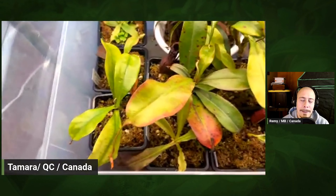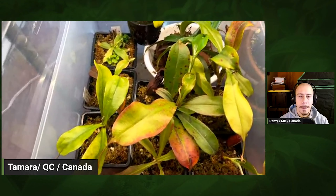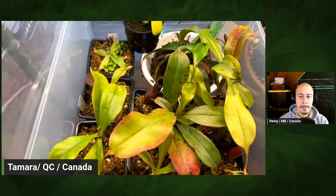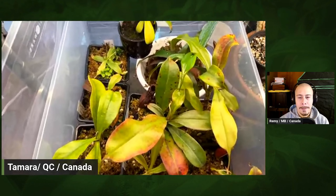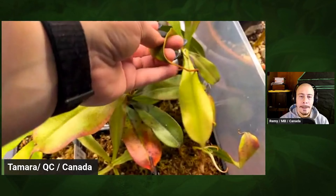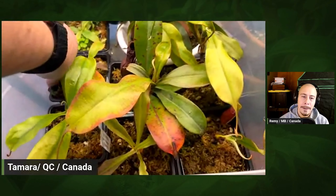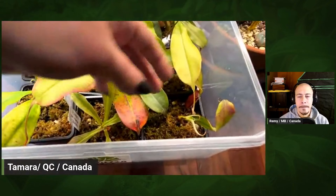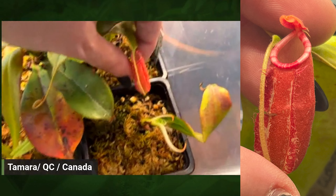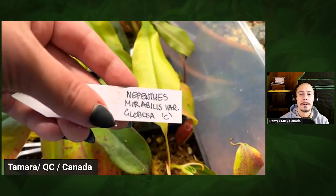Can you show us your plants and tell us what's growing better or still adapting? A lot of stuff is still adapting. Some is doing quite well — we've got some new little pitchers. This is how I grow most of the ones on the windowsill: I keep them in plastic bins, which helps a bit with the humidity. I do let it dry out regularly but right now there's a little bit of water in there. They're in different media — these ones are in sphagnum.